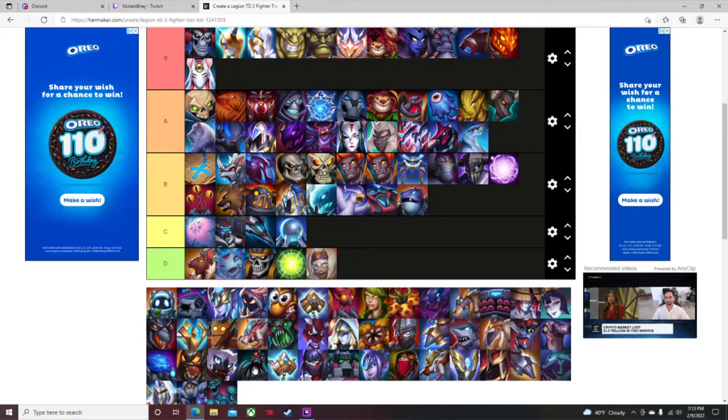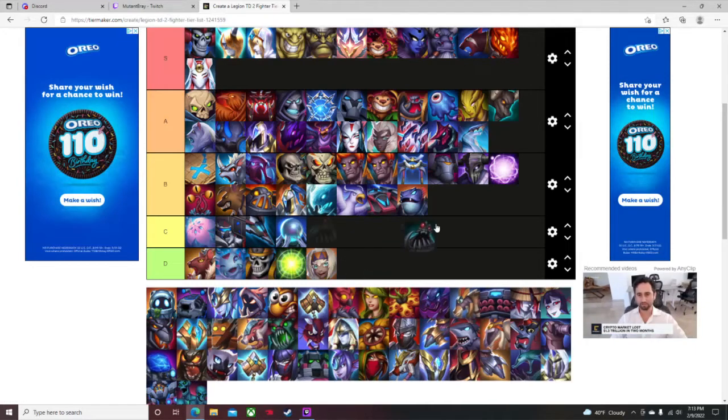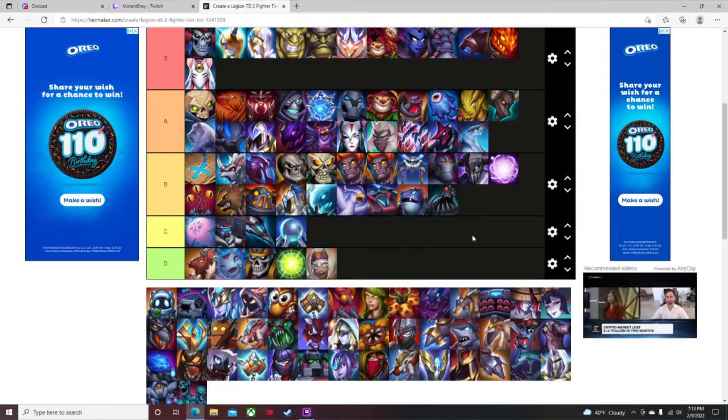Alright, Nightmare. I have to go B. So Nightmare does an insane amount of damage. The problem is he has no health. So you want him to be not targeted, which you can't always make happen. But that's basically his story. That's how you use him. You want him to do as much damage as he wants, because he does do a lot of damage and he does attack fast. But the problem is he has a very low health pool.